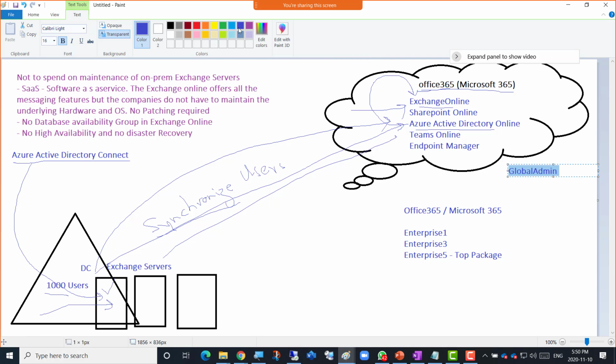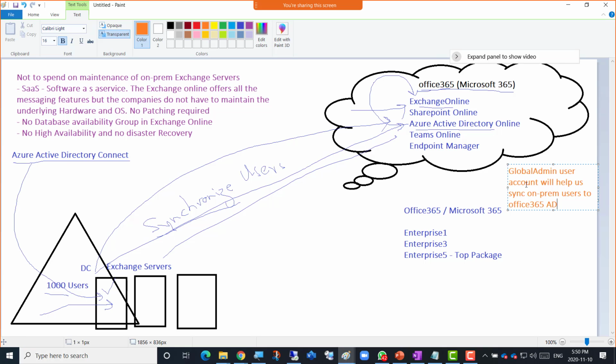And that global admin account, the user account, will help us sync on-prem users to the cloud, to Azure, to Office 365. If we don't have a highest privileged account there, we cannot synchronize that. So this account will authorize us to synchronize, right?